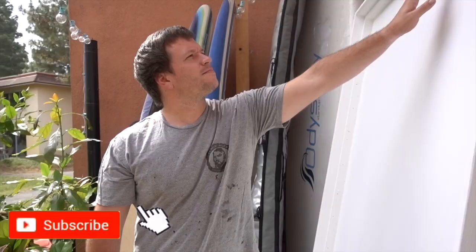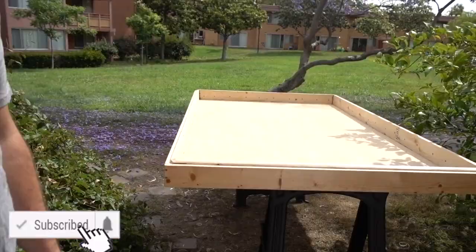Morning everyone, day two of painting. Yesterday we finished the whole top. We did 2 coats all the way around. Ta-da! I think we did a good job. Yeah, if we can get the same thing done today on the bottom, we'll be done with painting today.